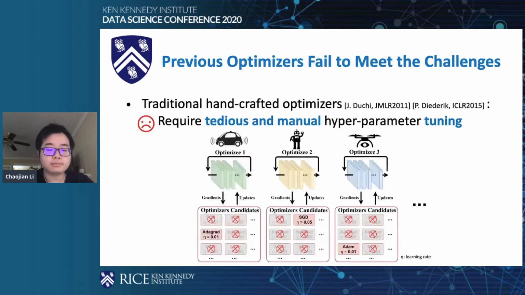For adaptation, we can use two kinds of optimizers, but both kinds fail to meet the challenges mentioned above. One is the traditional handcrafted optimizer like SGD or Adam, but they require heavy and manual hyperparameter tuning, which cannot solve challenge 1 and challenge 2 at the same time. In other words, they can only achieve fast adaptation and high accuracy with tuning for a specific model and environment. Otherwise, they cannot perform well in various models and environments.